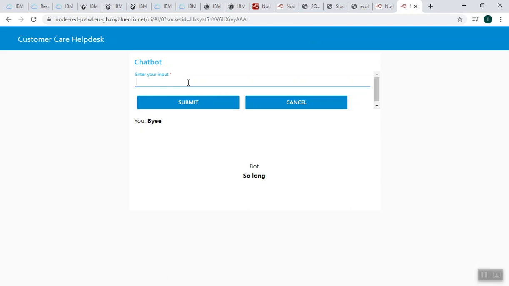Now I'll try giving it some questions. So firstly I'll give it a basic greeting question like hi, and then it responds hello, good evening, which is a correct output. Then I'll give some basic questions. I asked it where are you located, and we get the output as we are located by Union Square, which is the correct output. Now I'll ask some product specific questions.